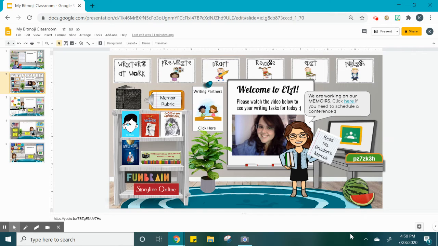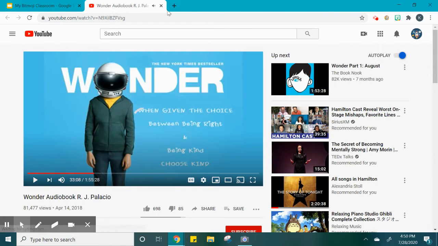And this is set up as an ELA writing classroom where students are writing memoirs and going through the writing process posted up here. Also, in addition to that, I posted some links to books that the students can read. So there are these 3 sources that they can use for free without accounts to either listen to or read books. And then there are some specific books up here. Wonder is linked to a YouTube read aloud, not from me, just from another teacher who does it.